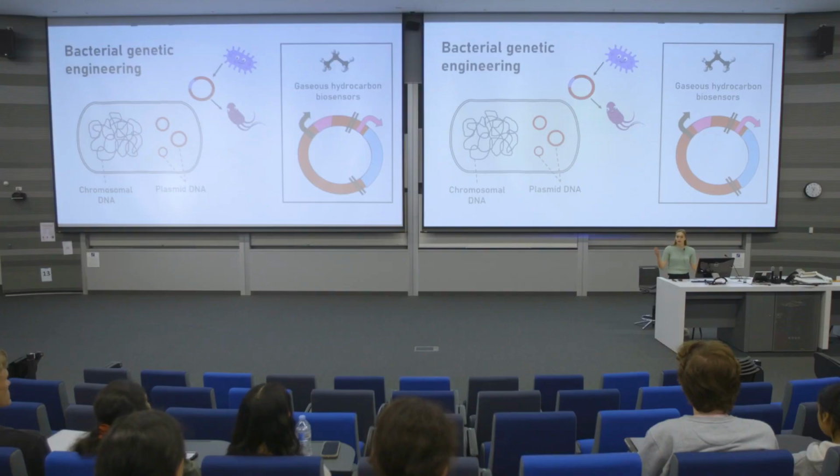And why we care about plasmids is that bacteria can really easily transfer plasmids between different cells, like they can give them to other bacteria, which means that we can see this really rapid transfer of different features, different functions, different genes between bacterial species. So for example, if you had a purple bacteria and the gene that turned this bacteria purple was encoded on a plasmid, if that bacteria comes into contact with another bacteria, it can transfer that piece of DNA to this other species. And once that species has taken up a plasmid as well, it can then also start making this purple producing gene.